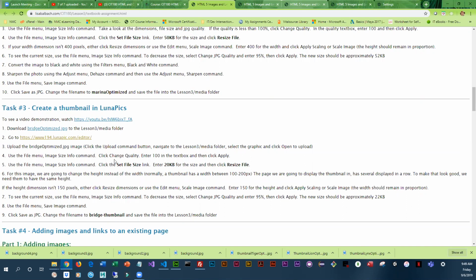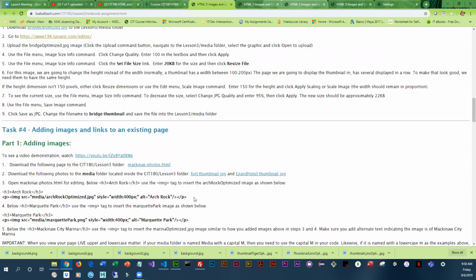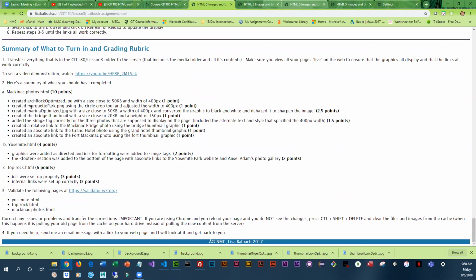Probably the easiest and fastest way to complete this assignment, if you have a mobile device, is to watch the video on the mobile device and work on the exercise on your computer. I think that would be the fastest, easiest way to get this done. And when you're all done with all the pages, at the very bottom here, it tells you all of the changes you should have made to the page, and tells you to transfer the pages to the web. There's a video that shows you how to do that as well.